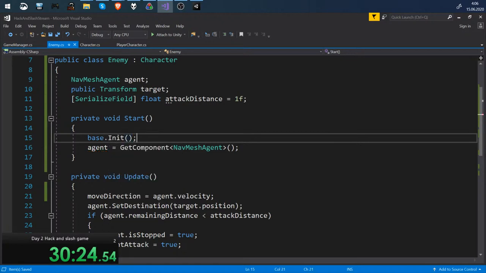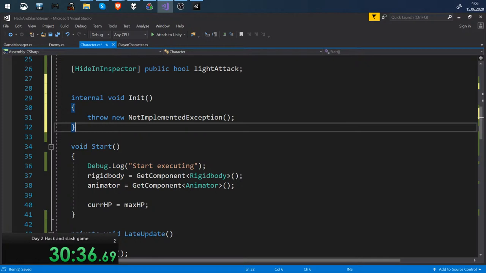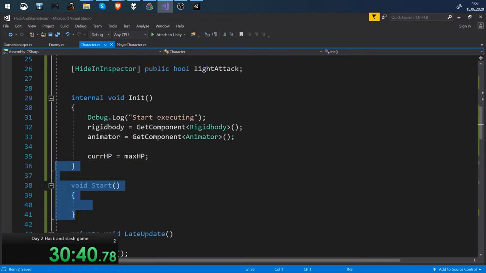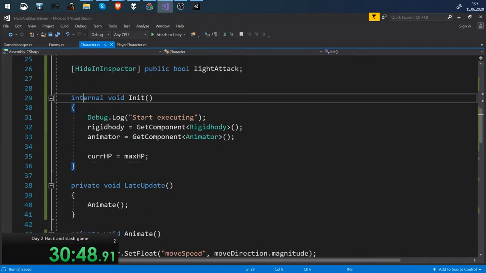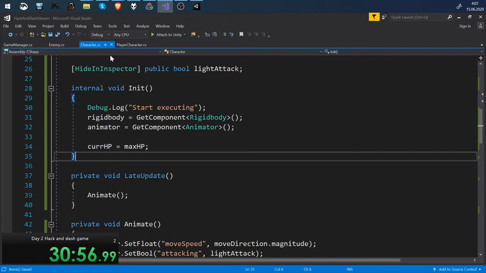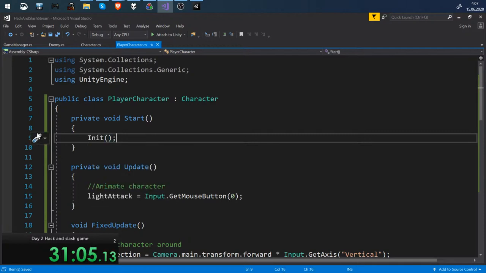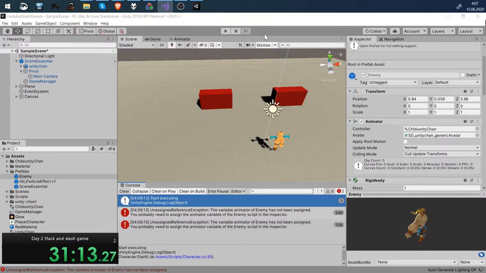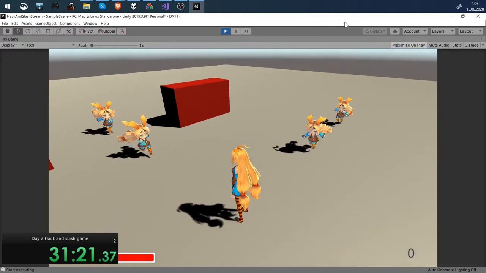Screw it. Init. Let's just go into character init. Let's pull this out. Move this here. Not sure why enemy start doesn't want to play like everyone else, but I guess the player character void start init, base init. Let's even do that. That's it, it should work now. Yeah. Good.